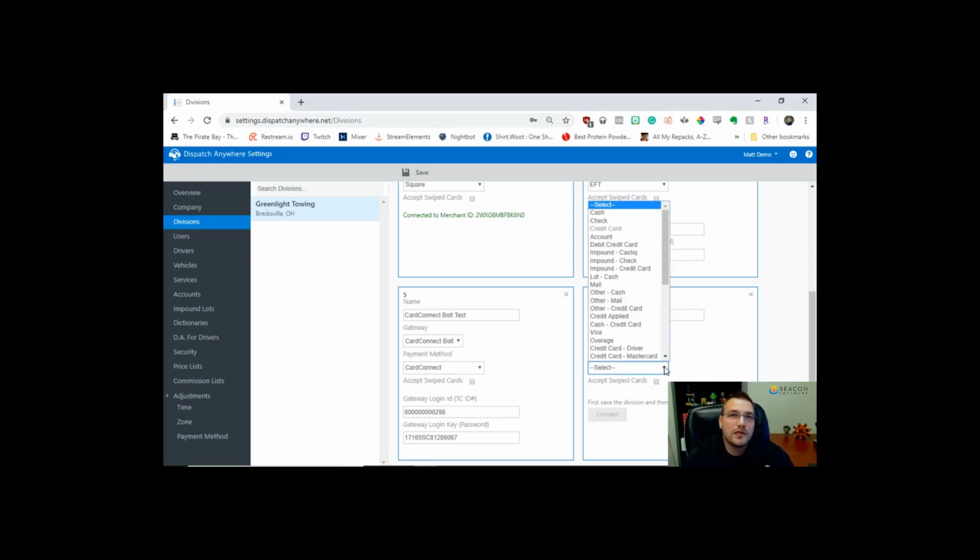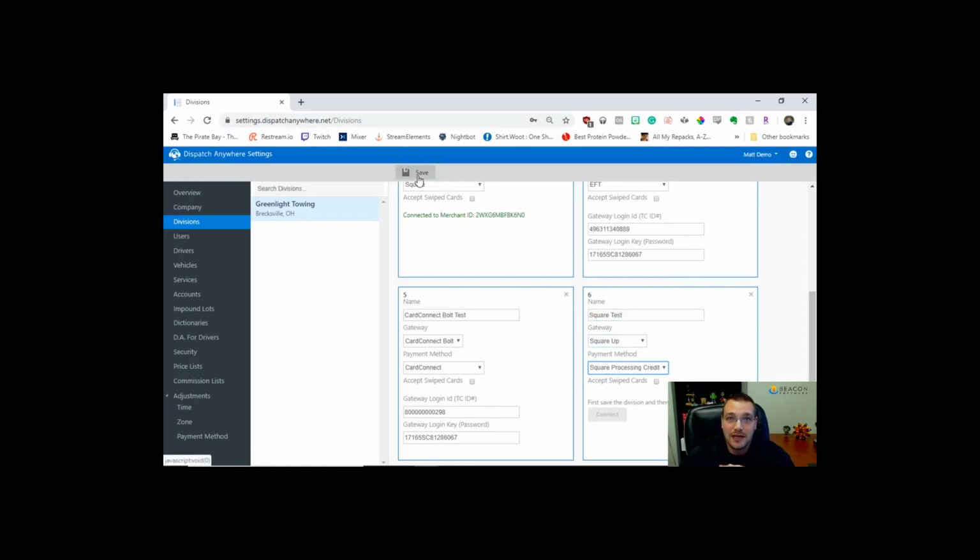This allows you to use different payment methods now. So I could call my payment method Square. I could use credit card. I can call it whatever I want. I choose it from the drop down here. So you can see in our database we have a bunch of different options. I can call it Square Processing Credit, for example. All right, so we'll choose that.